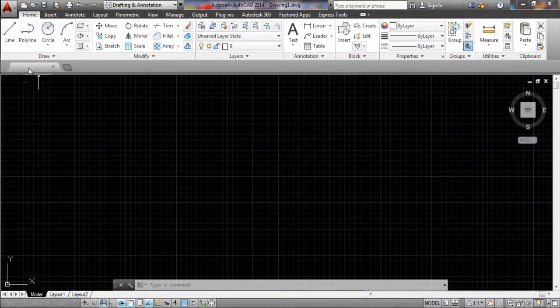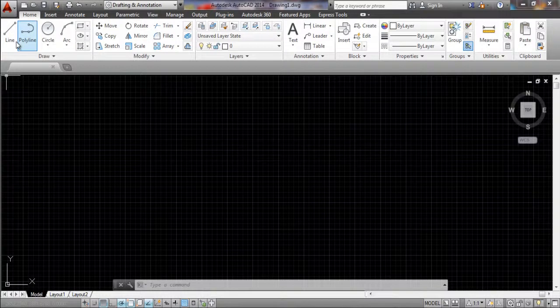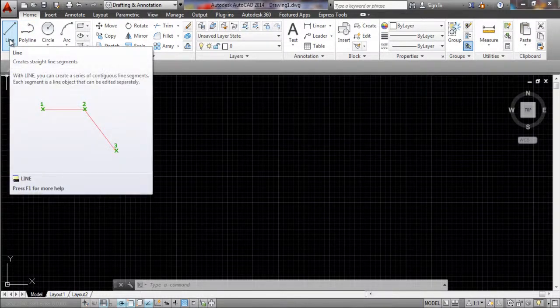As I said before in previous videos, when you hold your cursor on the command, we see a short explanation about that command, and we wait in here. It shows how to draw a line.